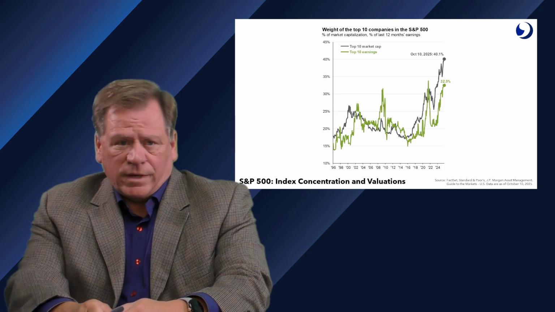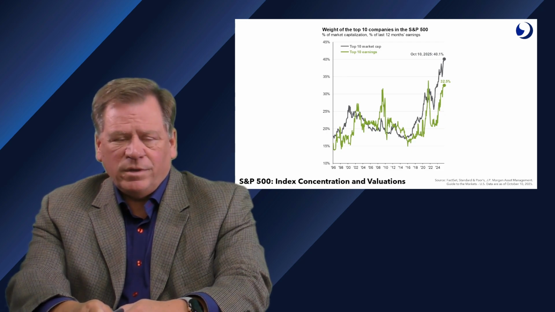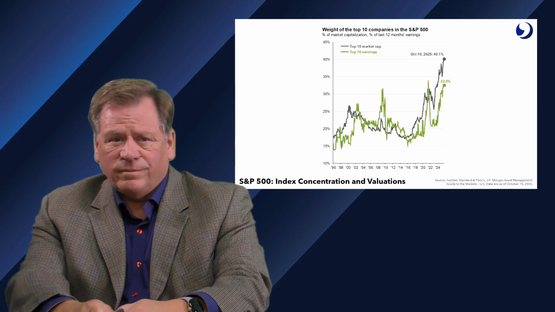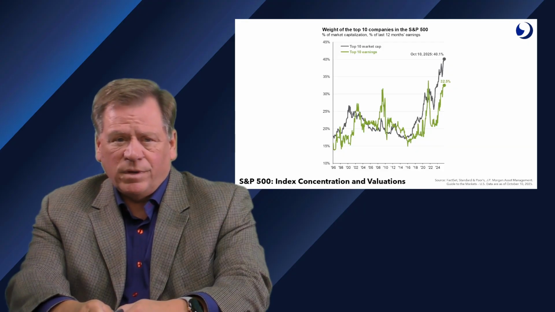But even more dramatic than that is the concentration of the market. Remember the S&P 500, it's called 500 because there's supposed to be 500 stocks. We're supposed to be diversified. Well, in this case, 10 stocks are 40% of the index. And because of this, most people managing money in the last several years, and we track some of the best growth managers out there, we'll talk about that later, they have not kept up with the index because of this excessive concentration in a small group of names.